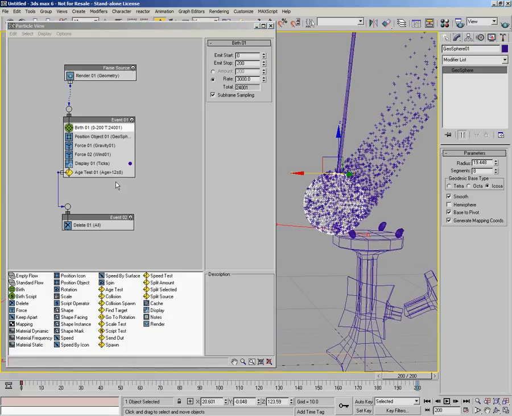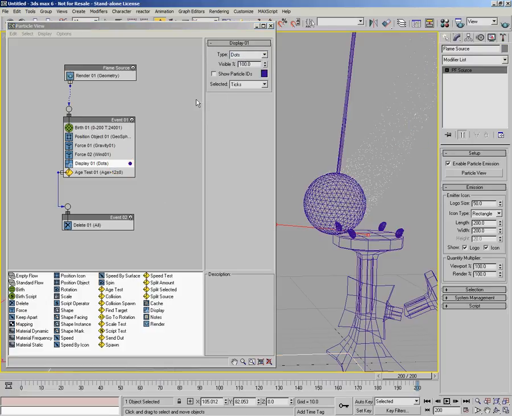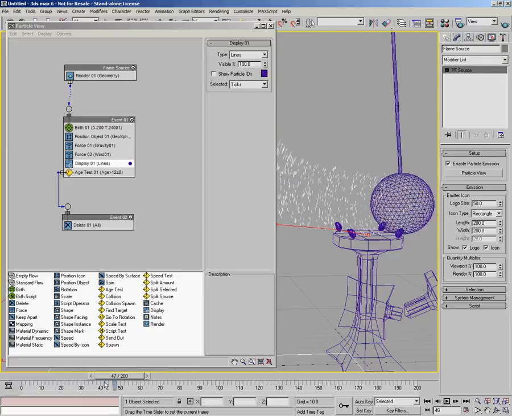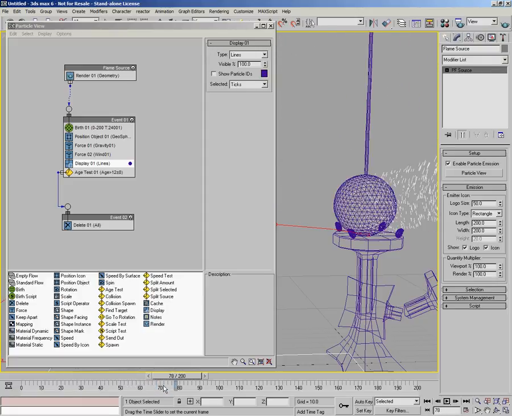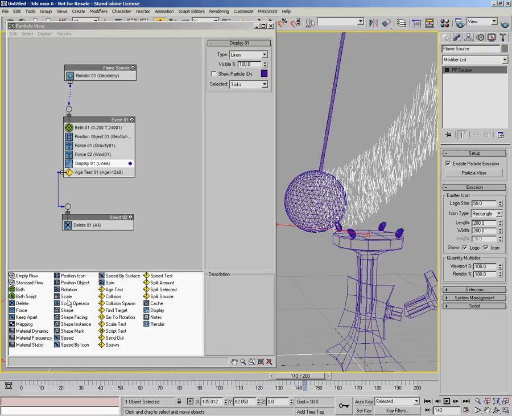And I'm going to give these particles a little bit of an initial speed. So let's change the display of the particles here to dots. There we are, then, a lot smaller now. If they actually have some velocity, you could change them to lines, and that can give you quite a nice display. Just show you that with lines. There we go, that's quite cool. Gives you an idea of their motion.